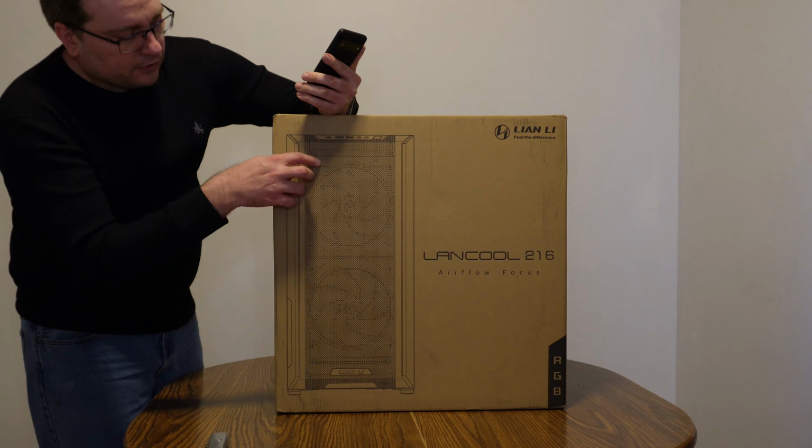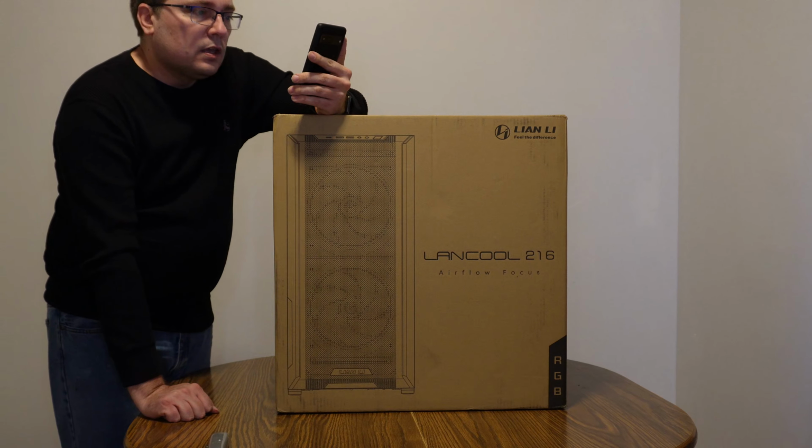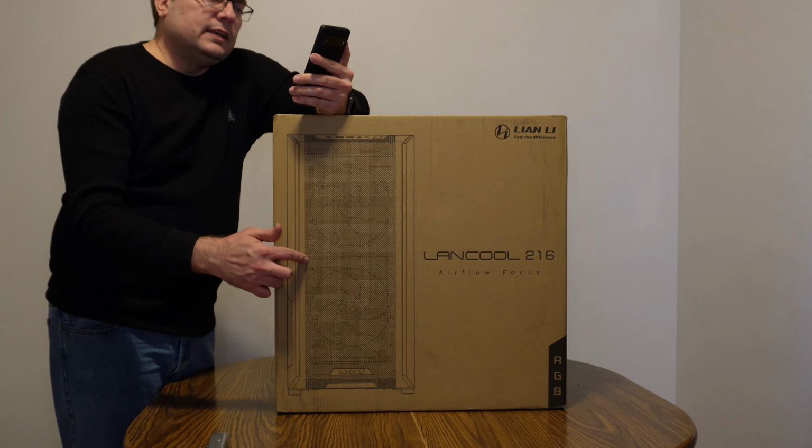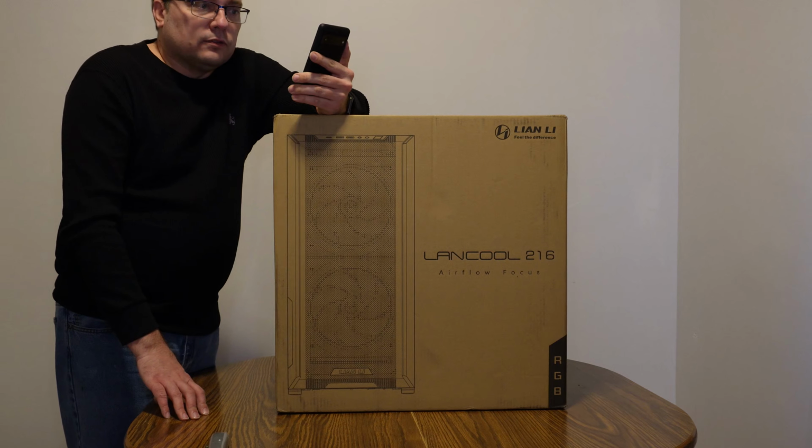It is, as I mentioned, an airflow focused case. And some of the features that are brought out of this case on Lian Li's website is that there's a continuous front top mesh. As you see here on the case, it goes from the front all the way over to the top of the case. And also on the PSU's shroud side, there's some mesh there as well for additional intake.